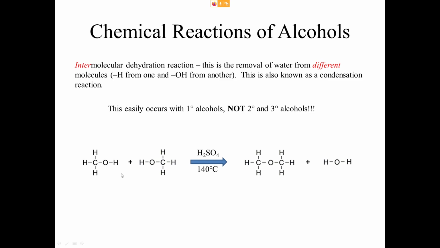But wouldn't there be an O left behind? Right? One of these would still have its O, and that makes the new connection between the O and the carbon. Right? So instead of 2 carbons bonding to each other with a second one, like we saw in the previous one, here there's an O in the way. So that O becomes the bridge between the 2 carbons. So these 2 molecules are going to bind to one another through that remaining oxygen. Right, so we lost water, just like before. Right, there it goes. And it could have been this OH and this H. It doesn't make any difference in this one. But primary, 140.